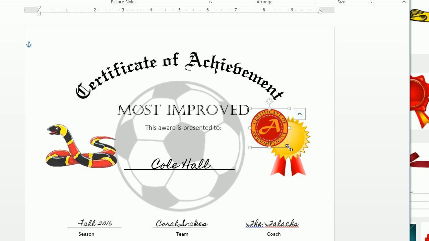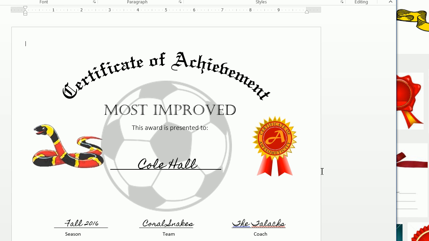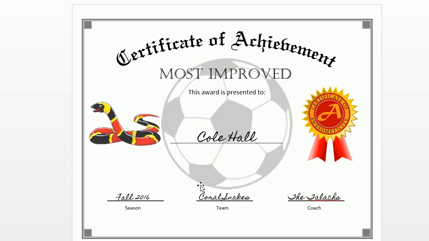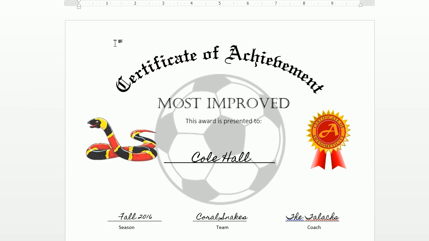All I'm doing is holding down the left click key in order to make this smaller and larger. Holding down the left click key on the bottom of this square here, and that's how I can make that image smaller and larger. Okay. Finally, the last thing we want to do is create this border. Again, when I go through and create the other certificate for Certificate of Appreciation, I will show you how you can get a little bit more ornate, but I kind of like the simplicity of this one.